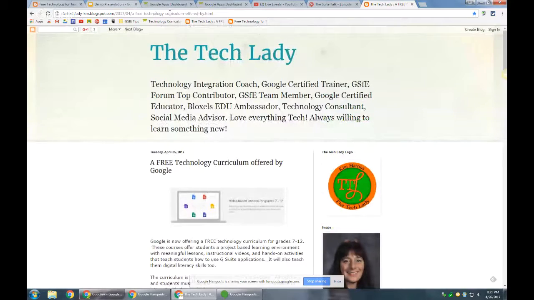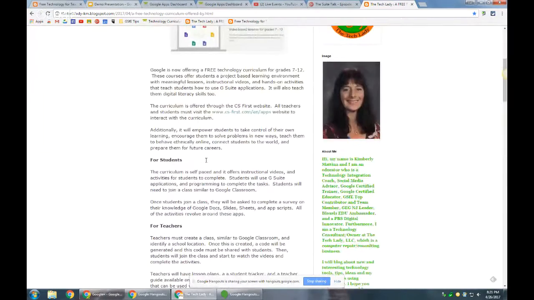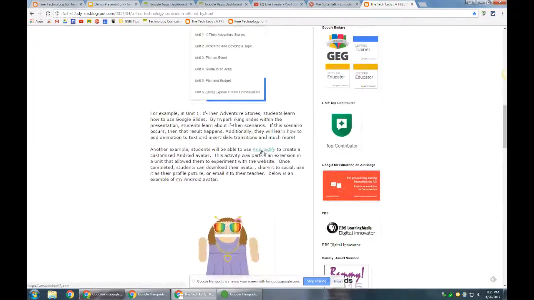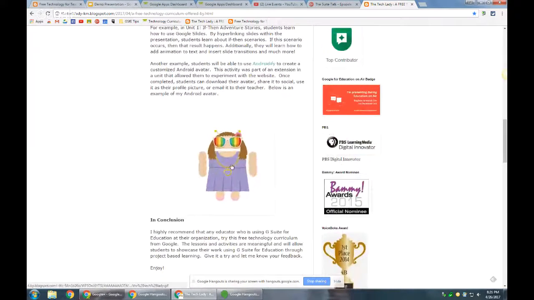I'll put the link in the show notes. The students had to go to this website called Androidify, and they had to create an avatar. This was an avatar that I created. I was playing around with the animations, the style, the clothing, the shoes, everything, the appearance of it. And I was able to upload this to the library in the Androidify website. I was also able to grab this avatar and download it to my local computer.